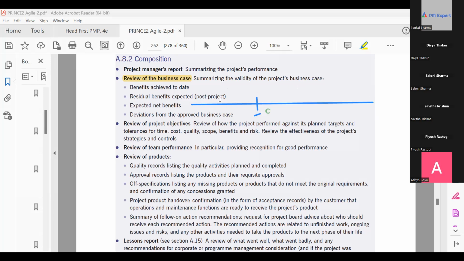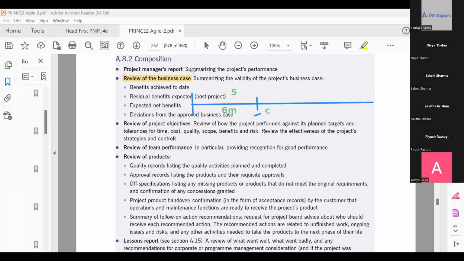Now, if your benefit management plan says that before project closure you will achieve 5 million, let's say in 3 months after closure of phase 3, which is the last phase, and let's say the time span here is 6 months. In a 6 months time frame after the delivery of phase 1 or phase 2, how much should you have achieved as per the plan? Tell me. 5 million, right?